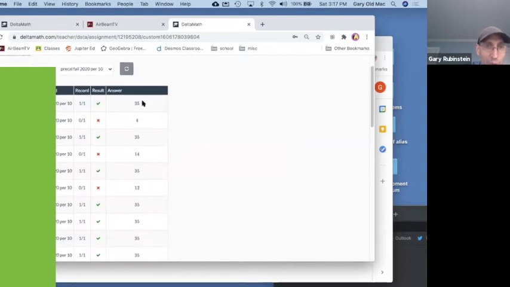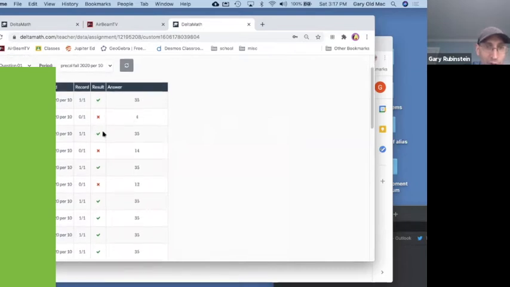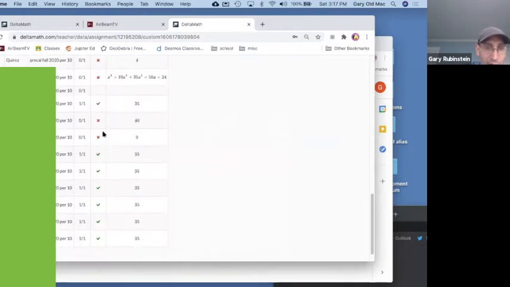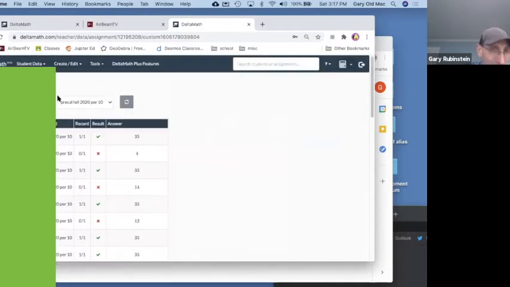I can see what they wrote over here on the right, whether they got it right or wrong. And then I can address it. So that's amazing to be able to have all that data. I usually have a second computer going so I could have the data on one computer that I'm looking at, and then I can be doing my Zoom stuff on the other computer.